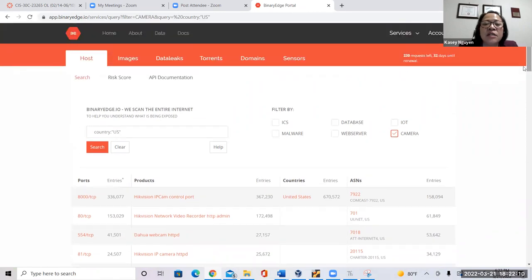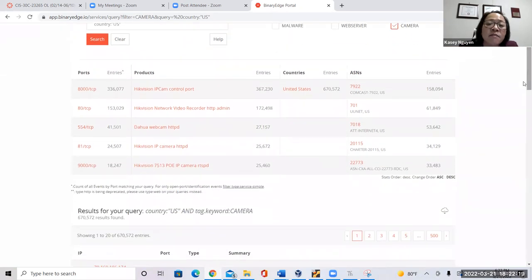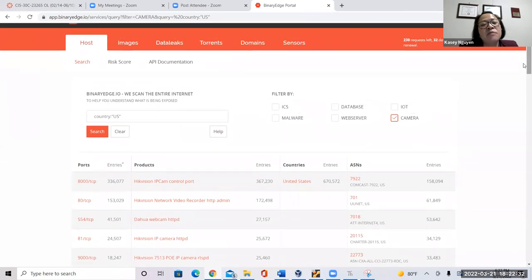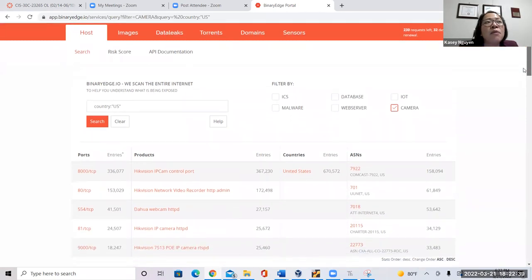These types of search engines are not normally what a common person would look at, but technically inclined people who are looking for things could be doing so with malicious or non-malicious intent. They can view this information as these things are publicly available. So with that in mind, we really have to see what resources are available for us to protect our systems against people who have the intention to access those systems.